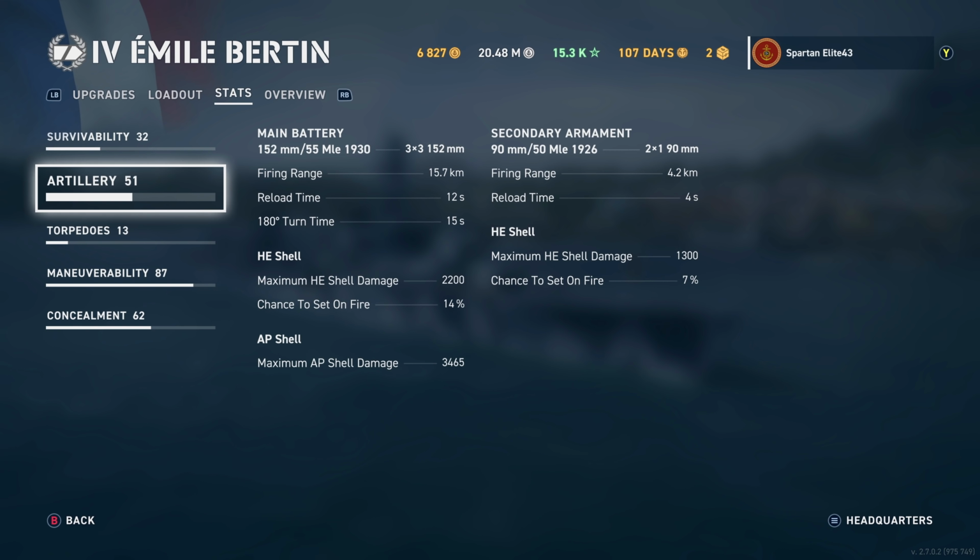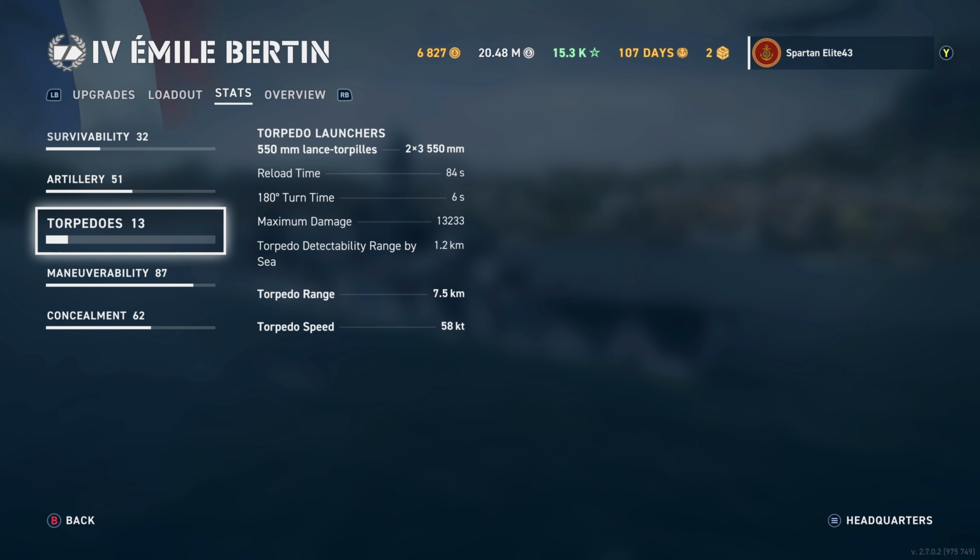Secondary armament is basically not any secondaries. You got 2 secondaries that are 90 mils that reach out to 4.2, so you don't have secondaries on this ship. Torpedoes. You have 6 torpedoes, 2 launchers, 1 on either side, and they have 550mm torpedoes that reach out to 7.5 kilometers. So not bad.